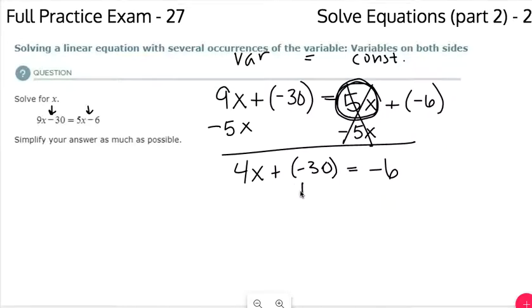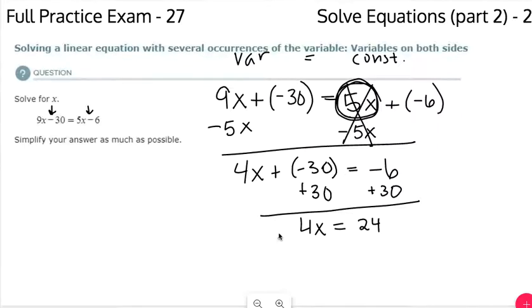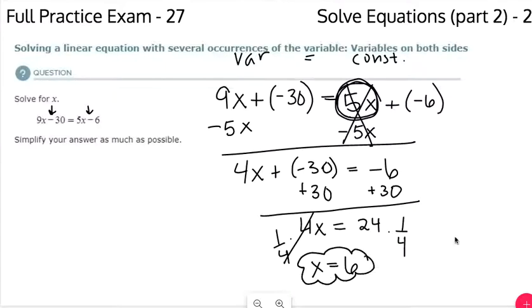Now I have a simple two-step equation to solve. I'm not even really going to talk through it. At this point, by the time you're in this section, you've gone through some solving equations, so this should be a piece of cake. So we eliminated our negative 30. Now I'm eliminating the 4 from my x. And again, I get x equals 6. So by the time you get right here, it should be easy, because now it's just a two-step equation. You've seen tons of those.